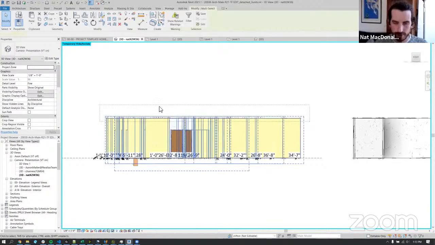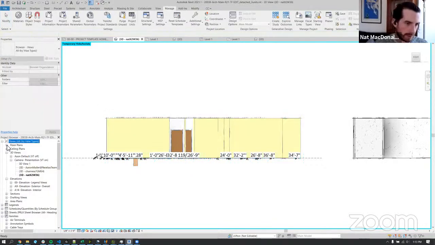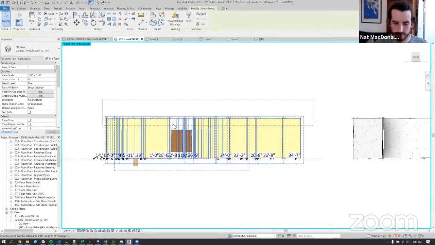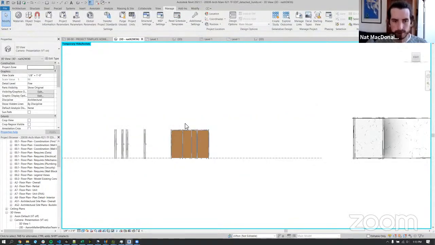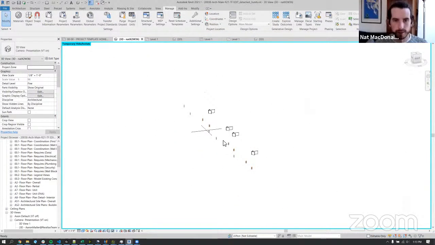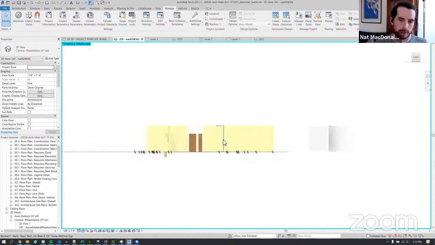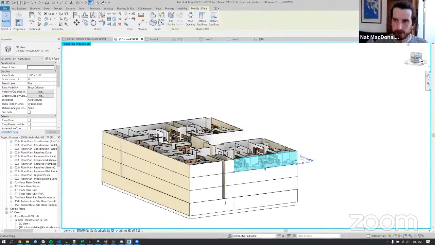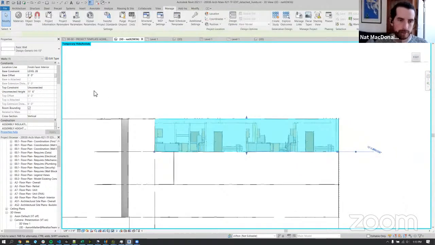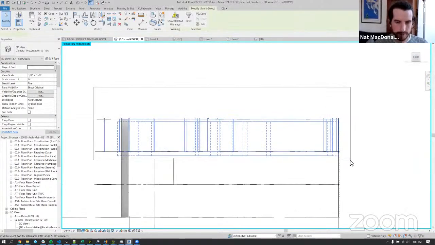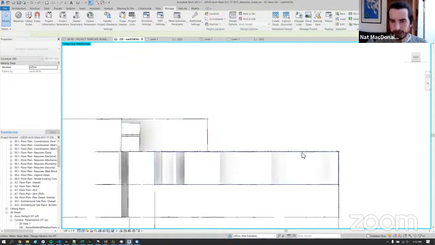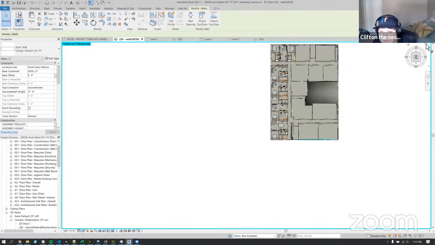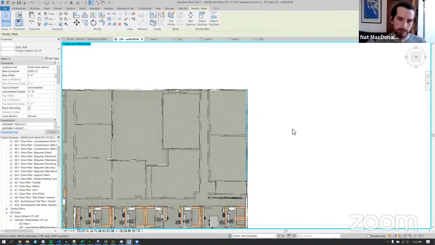But let's see. Actually, we can just use floor plans. That's probably not stuff, right? How much it's going to hate to do this? Oh no, wait, is that a unit, or is that the typical units? That's the typical units. Hold on. Let's just take a chunk of this out. There we go. So we got one floor correct. Oh, it's killing me. Maybe I hid that also.